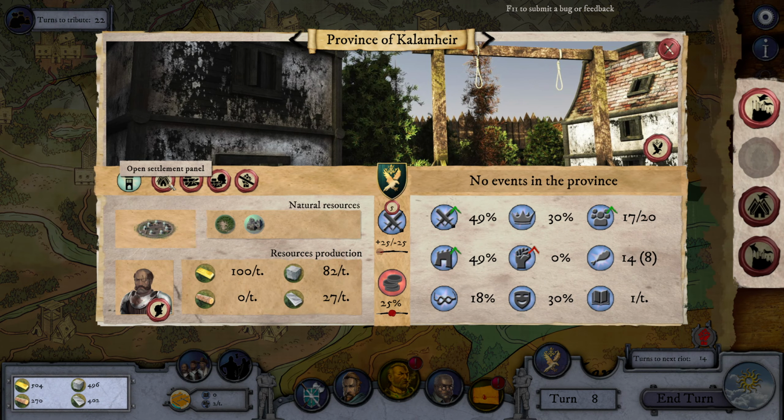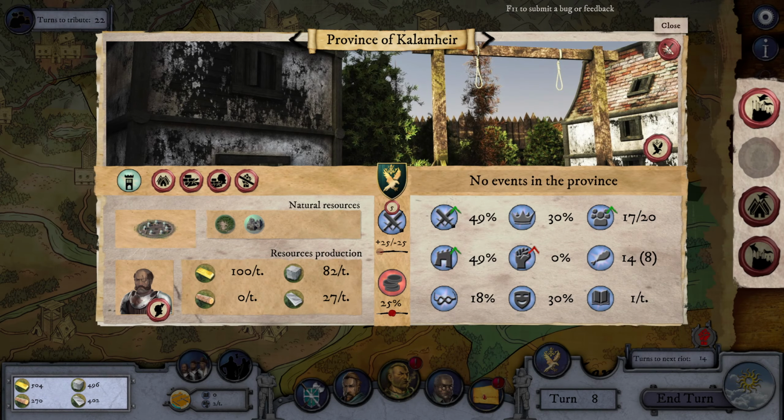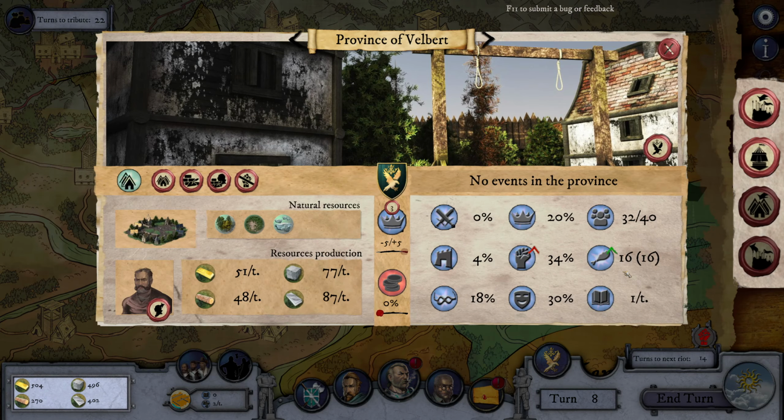Cool. Right. Let's head back into here. We'll open up the building menu. We are what? We're 4 turns away. We're only like a couple of turns in. But that's fine. We've now equalized.